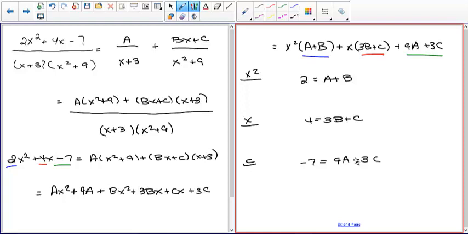So solve the first equation for A. So A will equal 2 minus B. The second equation, solve for C: 4 minus 3B. Plug those in. Third equation, do the algebra, figure out what B is, and then once you have B, you can go back and substitute that into the equation that you'll have here and the one up there that you used for your initial substitution, and then you'll get A, B, and C. So I'm going to let you do the algebra. I'll give you a couple minutes to get started.